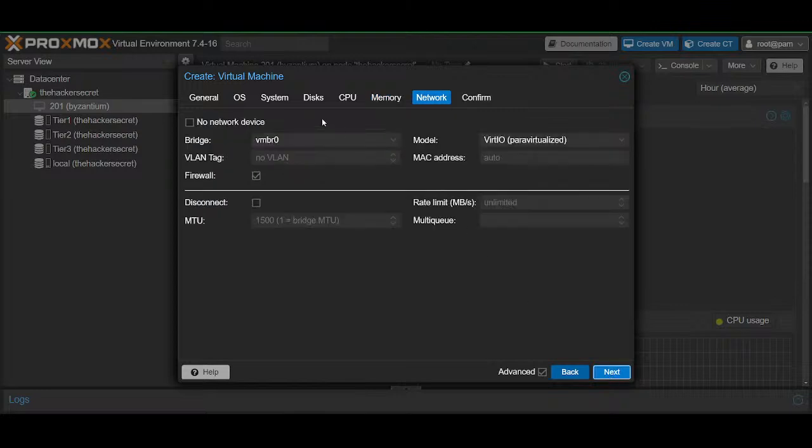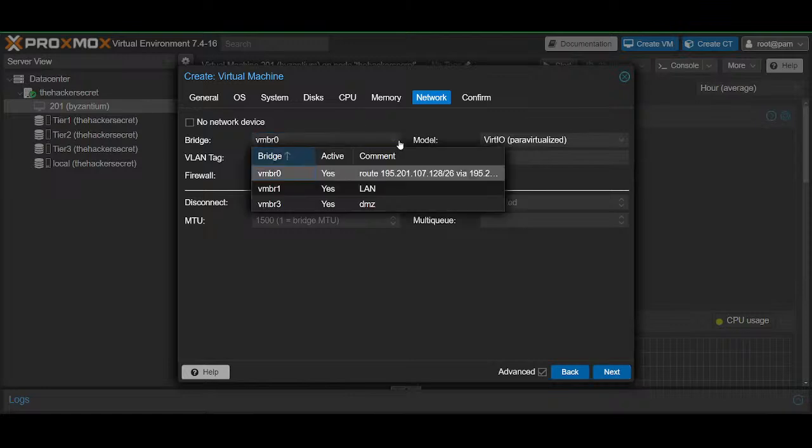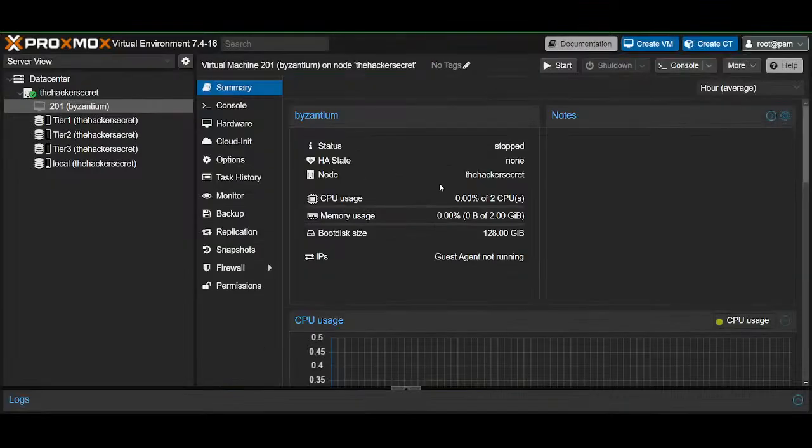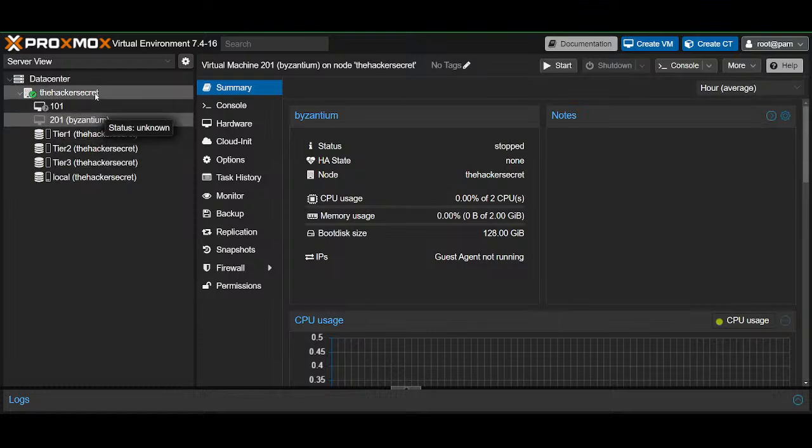Okay, and this is going to be on the LAN. VLAN tag 101. All right, that's Kali Violet.